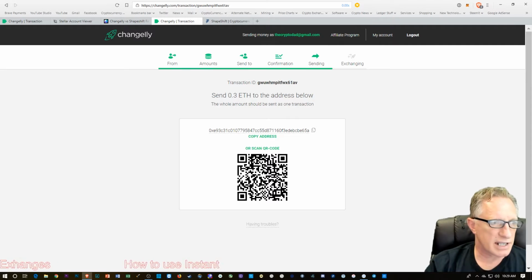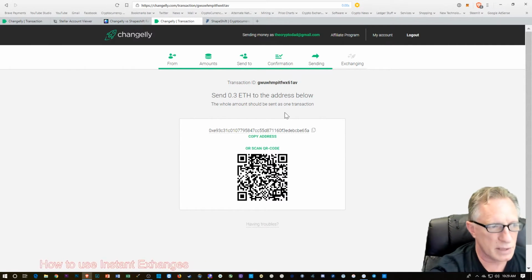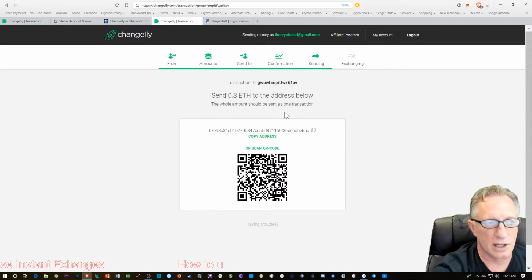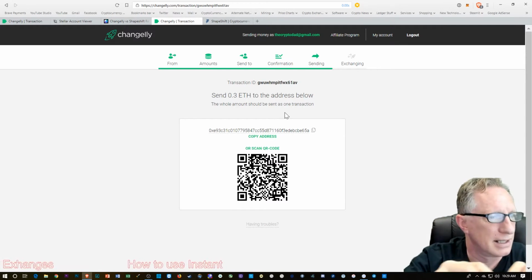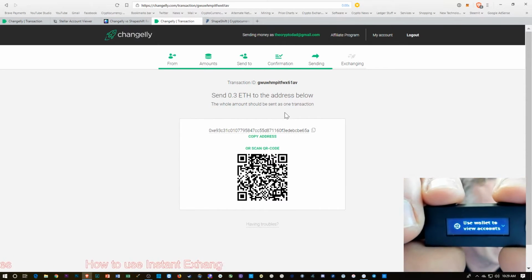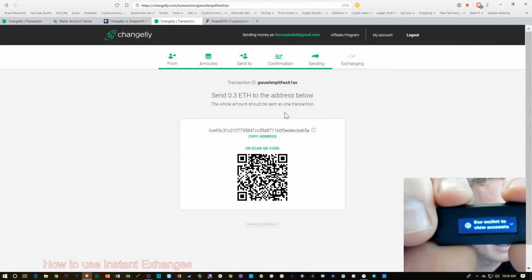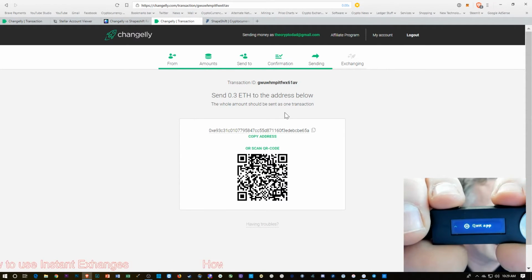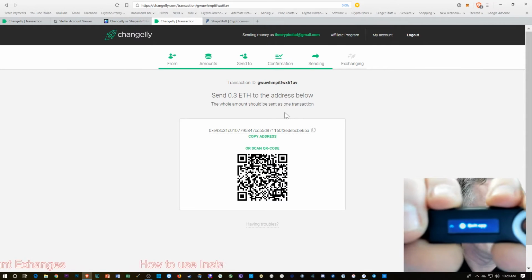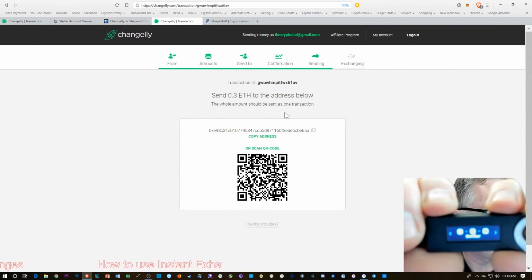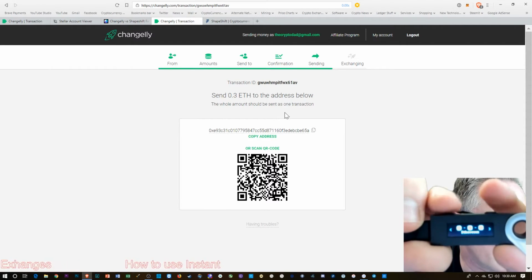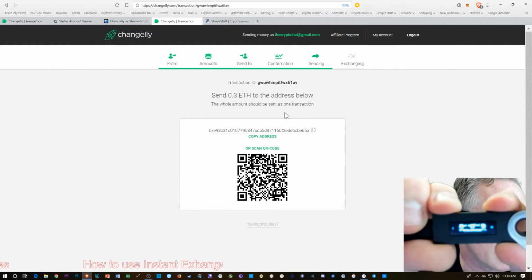All right, now we need to send the 0.3 ETH to the address below. So I'm going to go into my Ethereum wallet, which also has its private keys on my Ledger as well. All right, so I will show you from here. It's a little easier. You don't get that background. We need to exit the Stellar app. So we'll exit the Stellar app using both buttons. All right, and then we'll go over to our Ethereum wallet and hit both buttons.